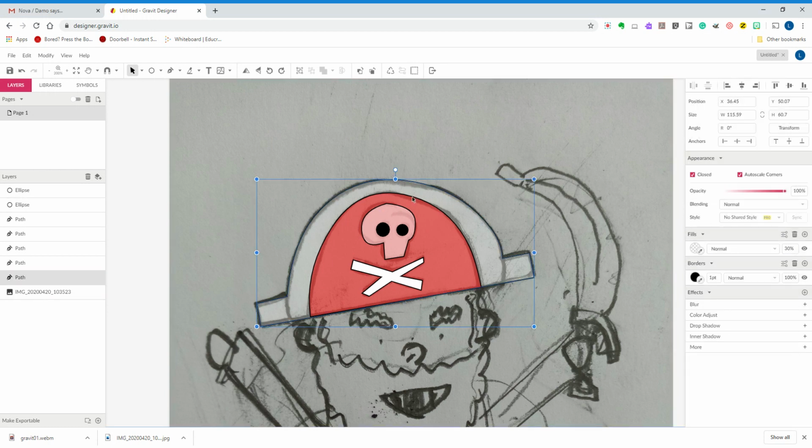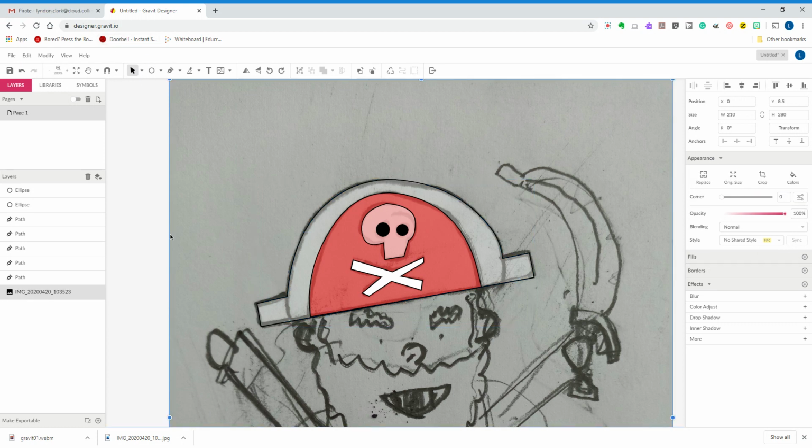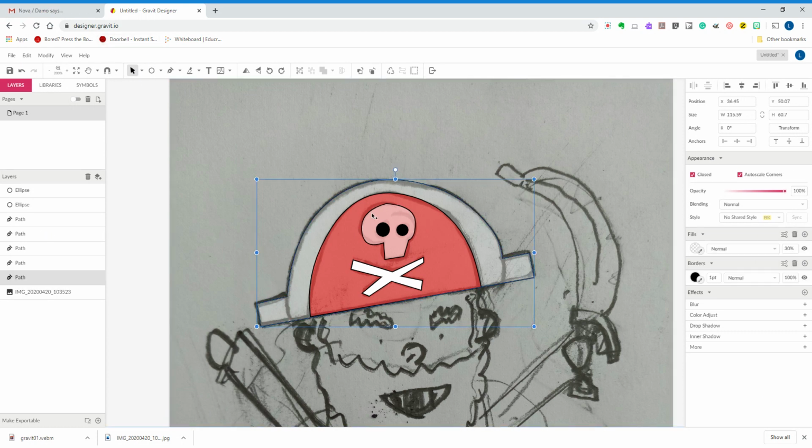My hat, what color do I want to make that? This one's okay because it's white. Sorry, my skull. I want to make my skull white, don't I? If I can't click on it, it keeps clicking to something else. What I can do is go through my paths until I find the thing. There we go. The path, which is that one. And I want to make that 100% because I don't need to see through it anymore. And there we go. That's my white color.